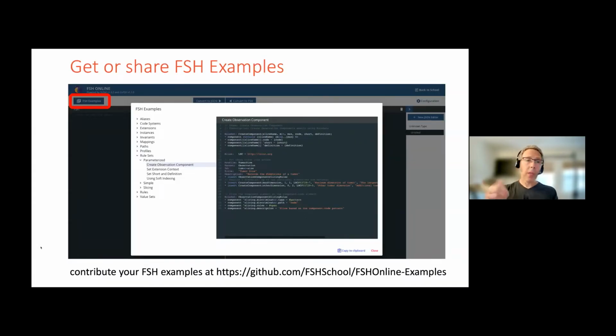The other thing, and I've mentioned this briefly, is that there's a new button that's just been added, which you can see at the top left, FSH Examples. And it gives you some examples of how to do things. And you can see all the different, the sort of menu there. It pops up a dialog, and you can clip that text out and use it as sort of your seed for building up your own FHIR Shorthand. So we hope that that's a great on-ramp for you to begin to use FHIR Shorthand.